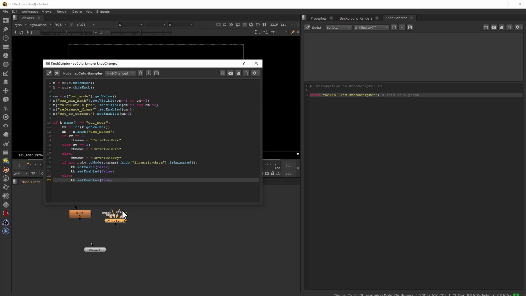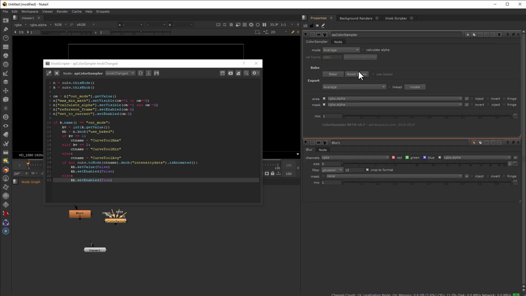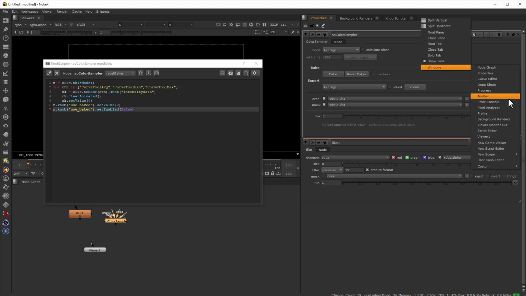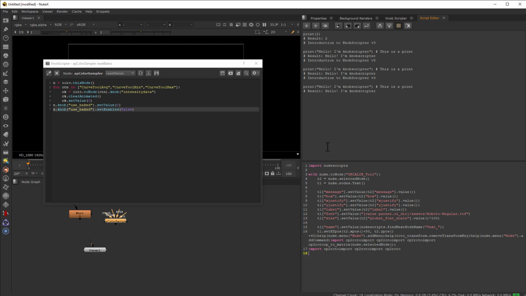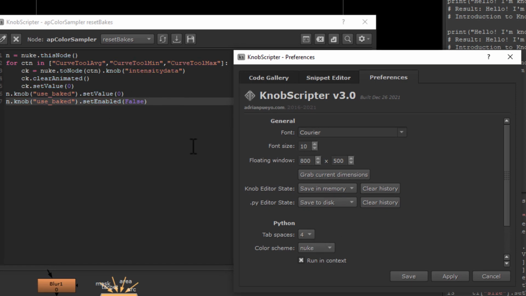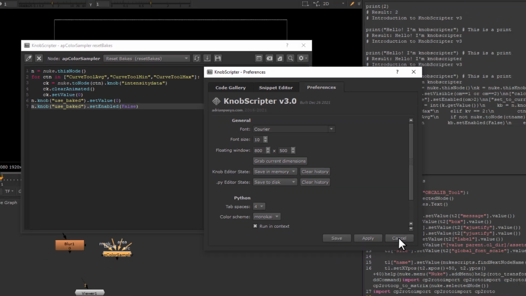You can also, for nodes like this one that have Python buttons and stuff, go into the Python buttons as well. And as you can see, comparing it to Nuke's default script editor, the look is not the same. The reason is that there was a new color scheme added, which is the Monokai. You see, it's more similar to the famous one from Sublime Editor, which is an editor I love.